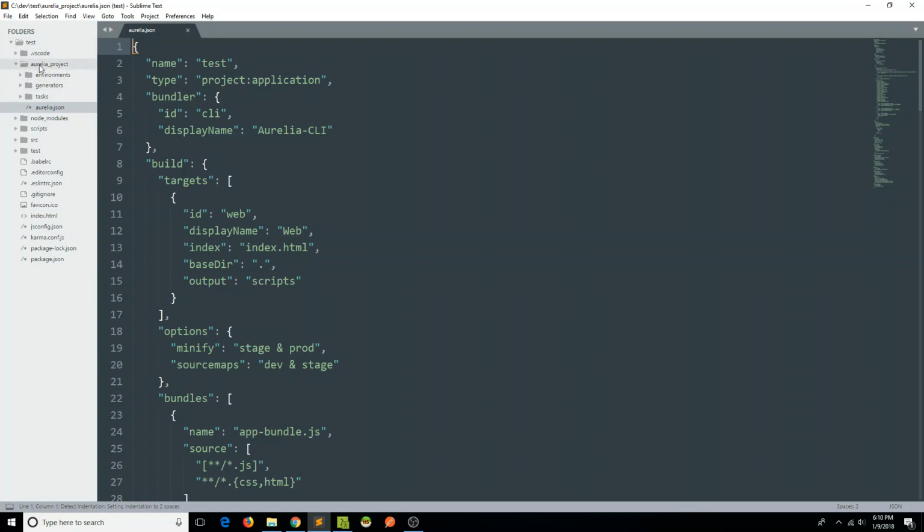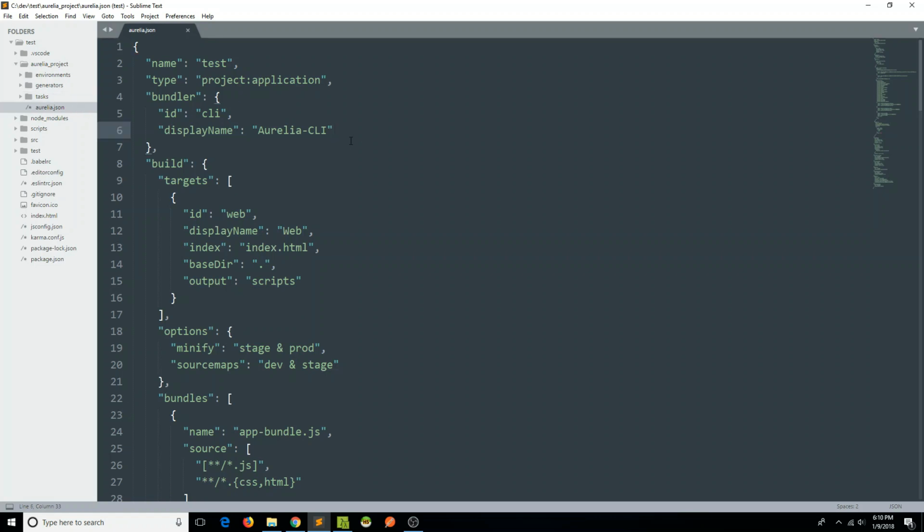We can do that by opening our Aurelia project folder. For now, you can gloss over or not be too concerned about the other items in this Aurelia project folder, which are environments, generators, and tasks. For now, we're going to look at this Aurelia.json file.